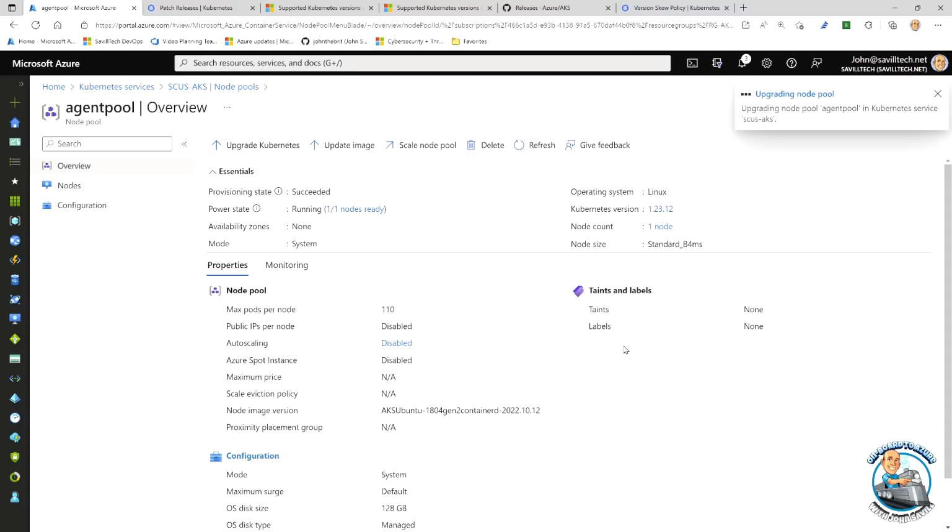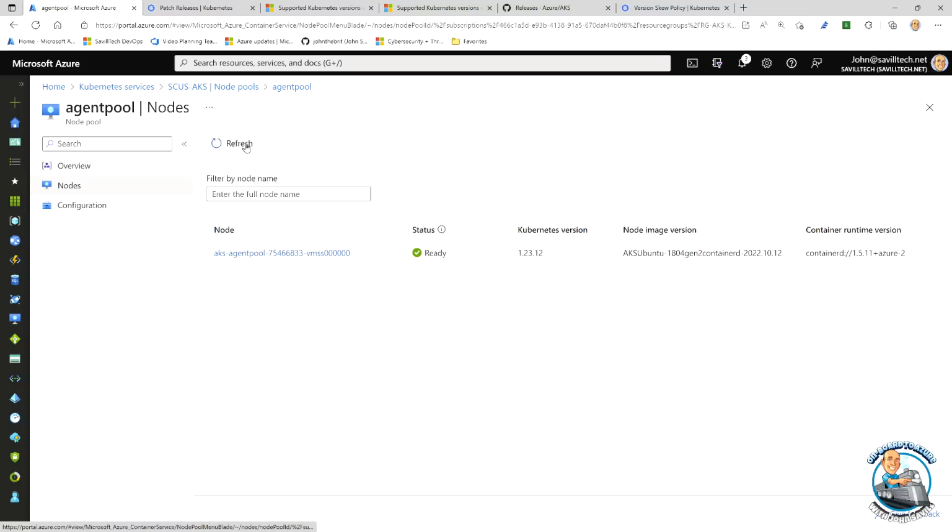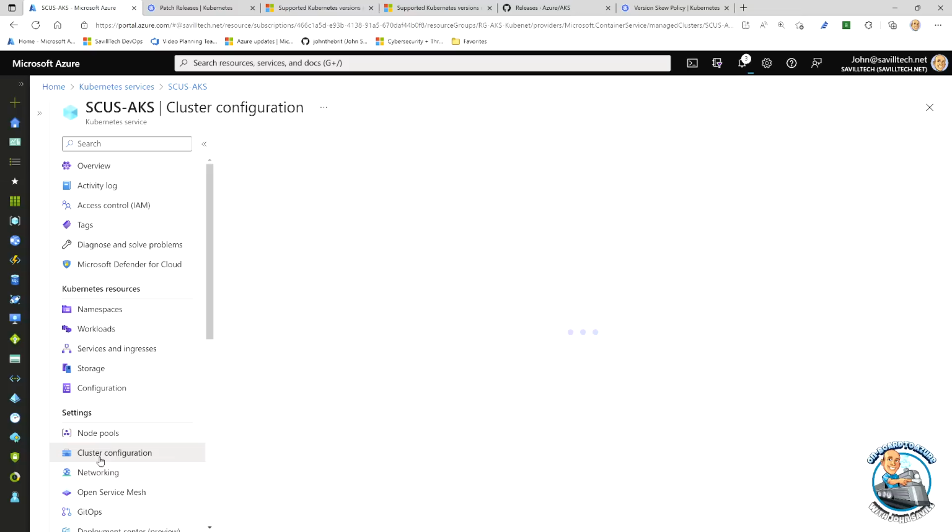And what we would basically see over time is, I've only got 1 node in here, but I would see a surge. I would see a new node get created, assuming I had sufficient quota. And then once that surge one was set up, it would cordon off the existing node. It would then drain it, so the pods would be stopped and moved to the other one. It would then re-image the old node, and then it could kill off the drain. Again, if I had more than one node, it would do this rolling thing, and I would see that happen over time.